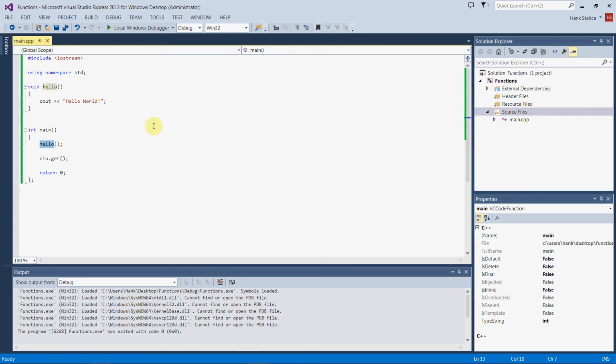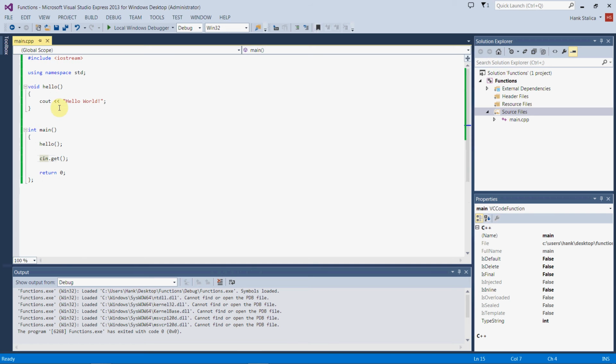What happens is that as int main is executing, when it comes upon a function call, the flow of control, or the flow of execution, leaves main and temporarily enters into the function itself. So as main was executing, it gets to hello. The flow of the program then leaves main, enters the hello function, executes the cout statement, and then the function finishes executing. Control is then returned to main, and main continues executing from right where it left off.